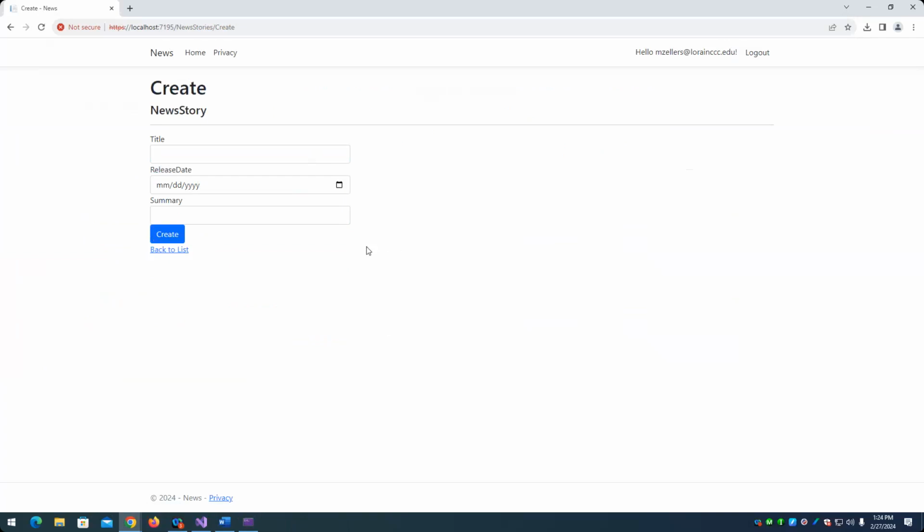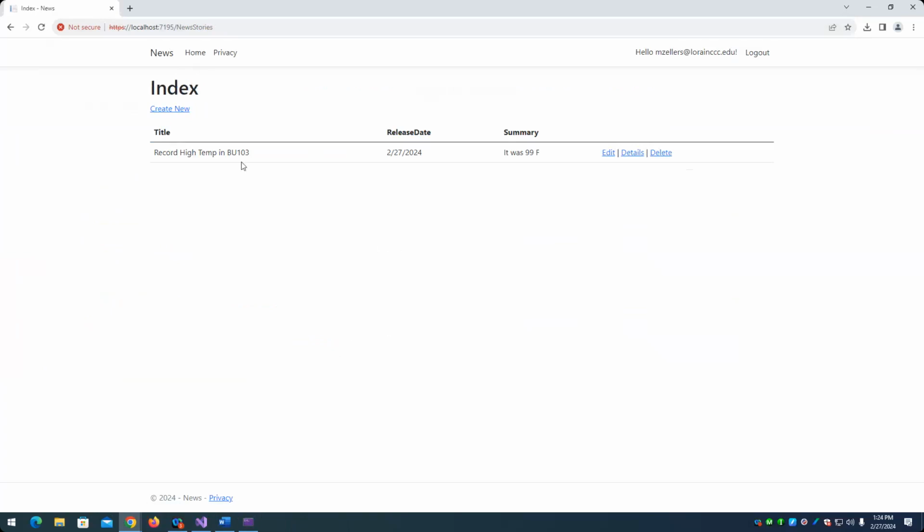Okay, we'd have to do that to every place that we wanted to control via logged on. So that would probably be create, edit, and delete. So if you click either edit or delete, you should get the same login screen to do that.